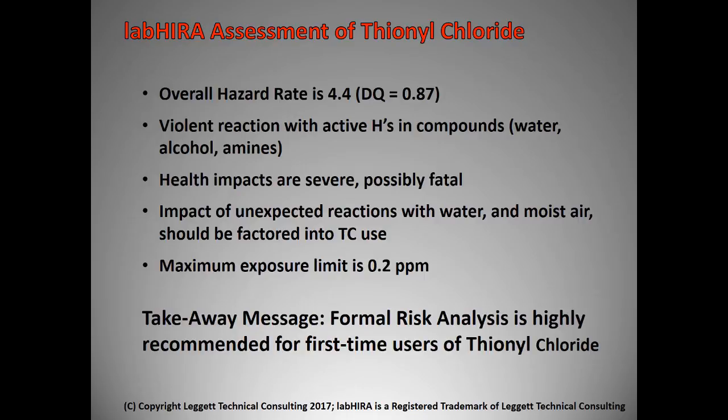So this is the summary of the labHIRA analysis for thionyl chloride, and as you saw, this is a much more hazardous chemical than DMF. The overall hazard rating is 4.4, with good data quality. No surprise, it's violently reactive with active hydrogens. The health impacts are severe, possibly fatal, and there are a series of unexpected reactions with water and moist air that could be factored into thionyl chloride use. Note also the maximum exposure limit is only 0.2. The takeaway message here is a formal risk analysis is highly recommended for first-time users of thionyl chloride.